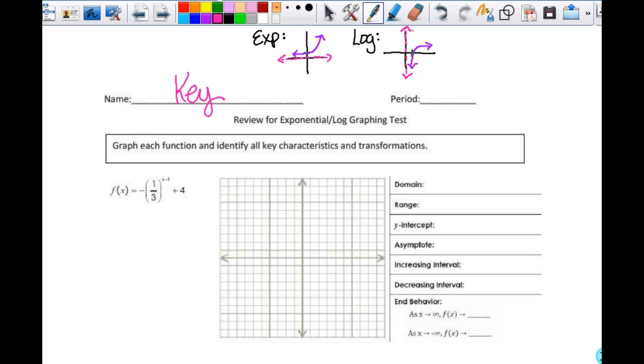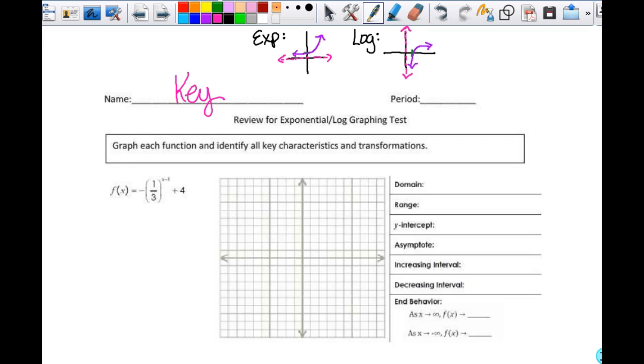Okay. The only one that we actually wrote down a little t-chart for was the logs. It's fine to write it down for the exponentials. I might do the first one like that. Just make sure you're not getting them flipped around. There's a reason that we wrote them down for the logs and not for any of the other parent functions we did, just because it's easy to get that stuff backwards.